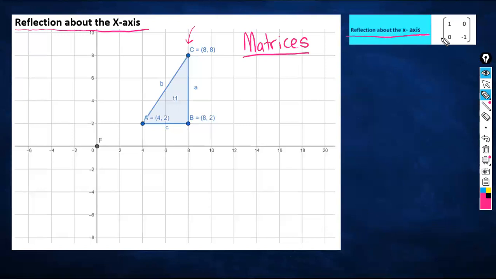All right, so what we're going to do, we're going to take this matrix, which is, let me clear some space here. We don't want too much clutter. The matrix that we have to use is 1, 0, 0, -1, right? And we're going to take this matrix and multiply it by all the points. And I bet we will get the same answer. But look at it carefully. Let's take the matrix and multiply it by point A. Now, point A, I'm going to write it big here, is 4, 2.